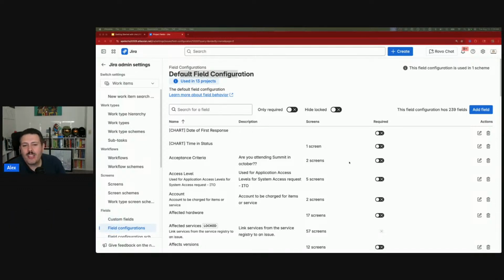Okay. So how do we fix this, right? How do we fix this problem of, hey, we have fields here that we want to do things to, right? We do want to make acceptance criteria required, but we only want to make it required for the bug, right? Or we have a field acceptance criteria here, but we want to add this helper text just for the story or the epic, right? And so how do we do that? How do we divorce from all of this, from these field configurations? Well, again, this is what we're going to focus on the next 20, 30 minutes, is teaching you the proper way to do all of these use cases correctly. Okay. And so let's get started with that.